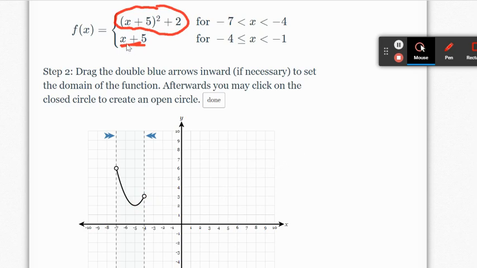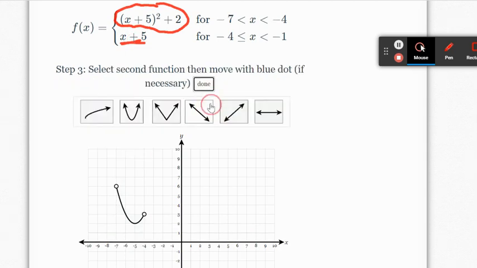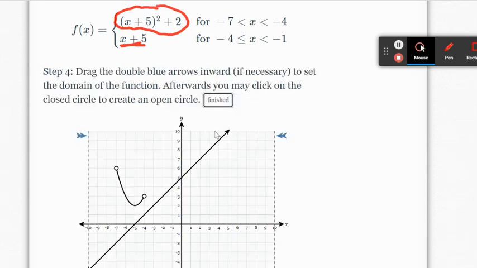And the next phase is I've got a positive slope line that's supposed to be at a y-intercept of 5. So I click done from the parabola to get my other tools to reappear, and I get my positive slope line tool out. I click that, and I use my Math 1 skills of knowing that it's supposed to cross the y-axis at 5. So I go ahead and click this and drag it up to 5 and let it go. And then I click done so that I can affect the bounds of the domain that I can use.